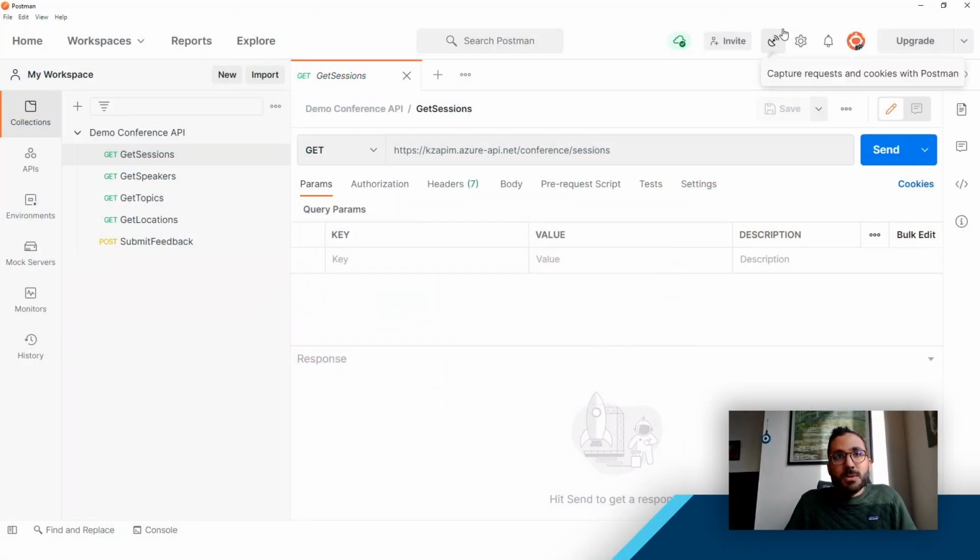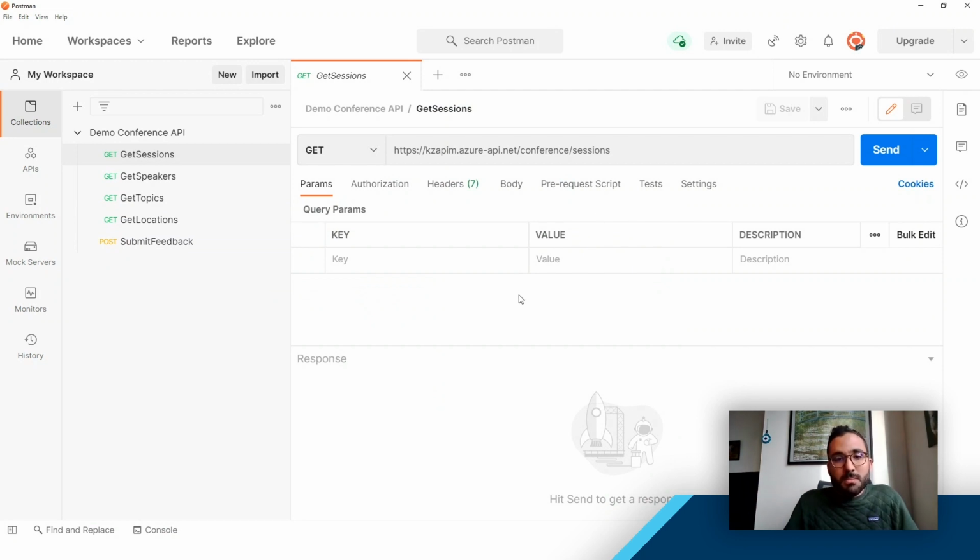So Scott, I'm not sure if you're familiar, but if you've read our API management documentation, we use some conference APIs in most of our tutorials. This project just consists of some operations to get sessions, get the speakers, get topics, just to get some details about the conference. And I'm using that same project right here for my demo. However, I tweaked them a bit to break them so we can have some fun troubleshooting some issues that could potentially arise in your API management service.